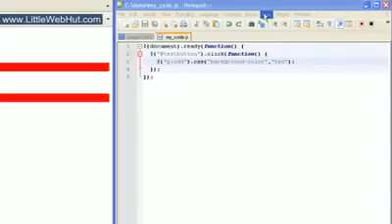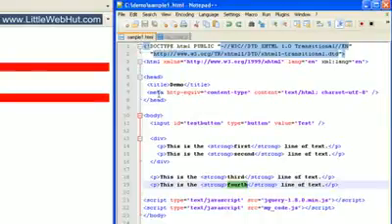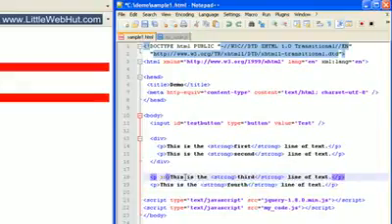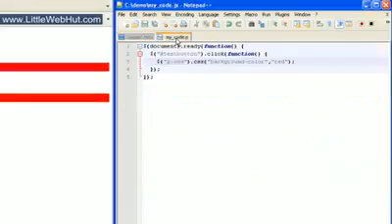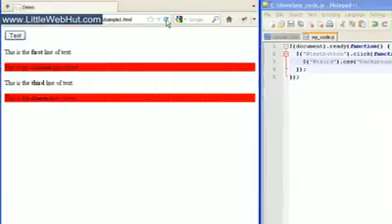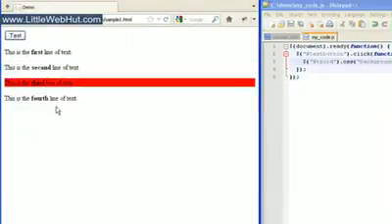Now let's go make a small change to our HTML code. And down here at the third P element, I'm going to add an ID attribute. And I'm just going to call this third. Now we can go back over to our code, and if I want to specify that ID that I just added, I need to precede it with a pound sign or hash mark. And then I can just type third. And now when I press the test button, just this line is selected because this is the only one that had the ID set to third.